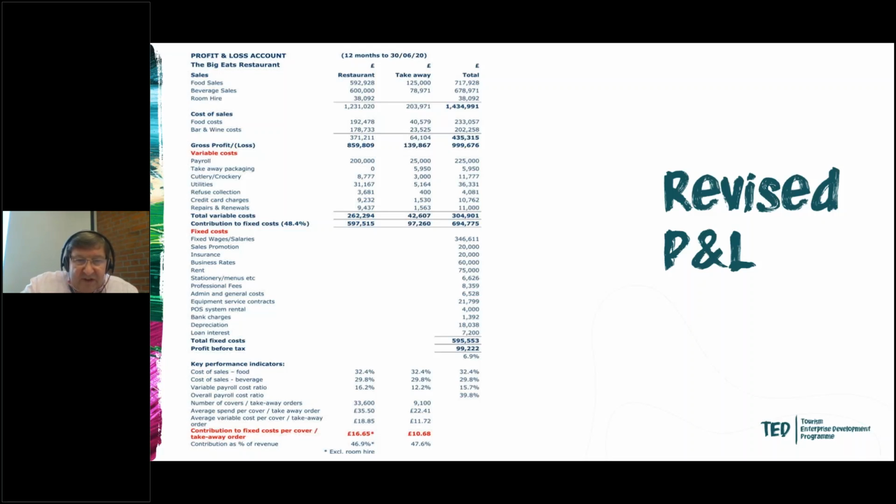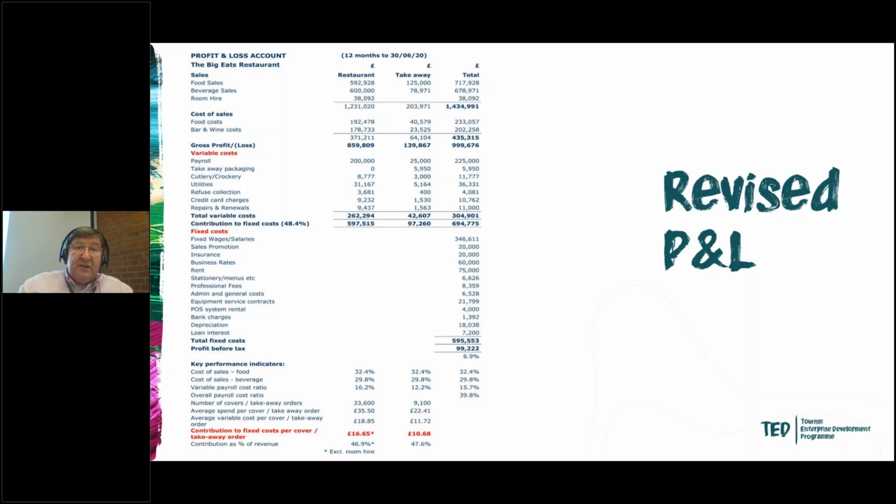So what we now see down here, for example, is the average spend. We've got our number of covers and number of takeaway meals there. We can now see our average spend on food and beverage, and our average contribution per cover in the restaurant or per takeaway meal towards the fixed costs of running the business, and what that represents as a proportion of the sales value. Now that contribution is broadly similar across the two, but the point here is that the contribution from a restaurant guest is much higher than it is from a takeaway meal.